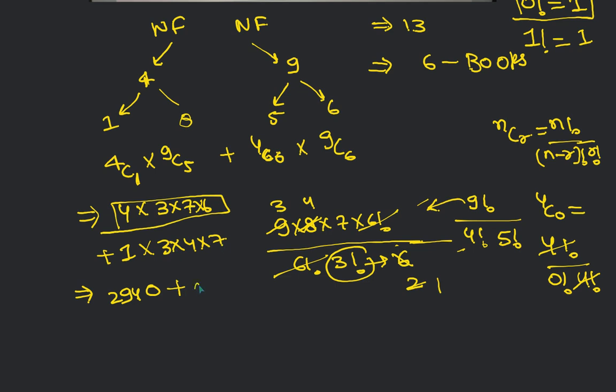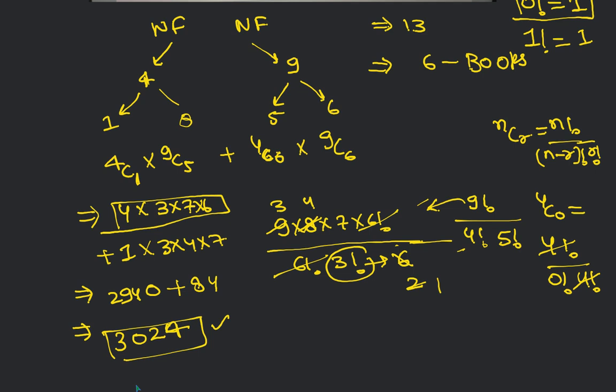12 times 8 is 84, I guess. You are getting the similar result. If you are not getting the same result, please let me know, so that I can also do this calculation through the calculator, because right now I am doing it just from my mind. So 8 times 4 is 32. I guess you are getting 3024 as a final result. Just give me a confirmation.